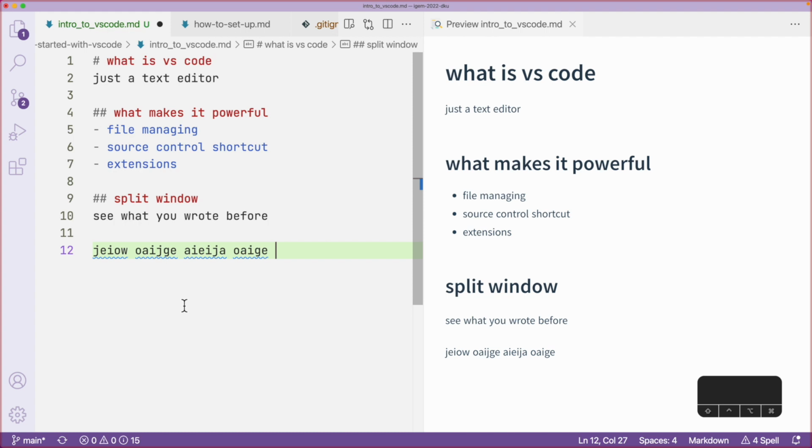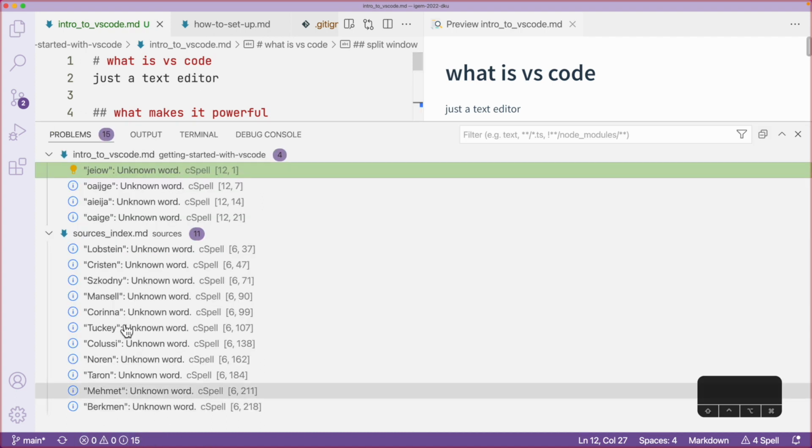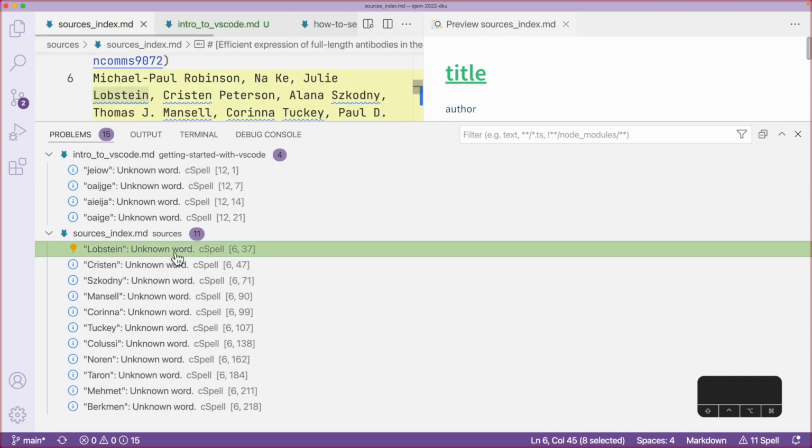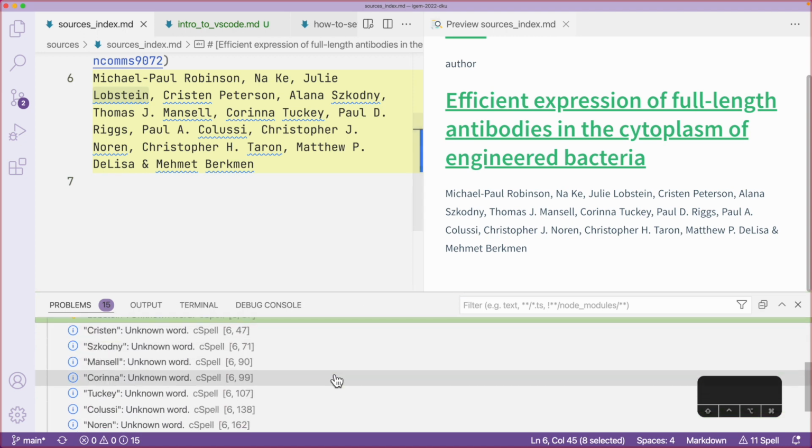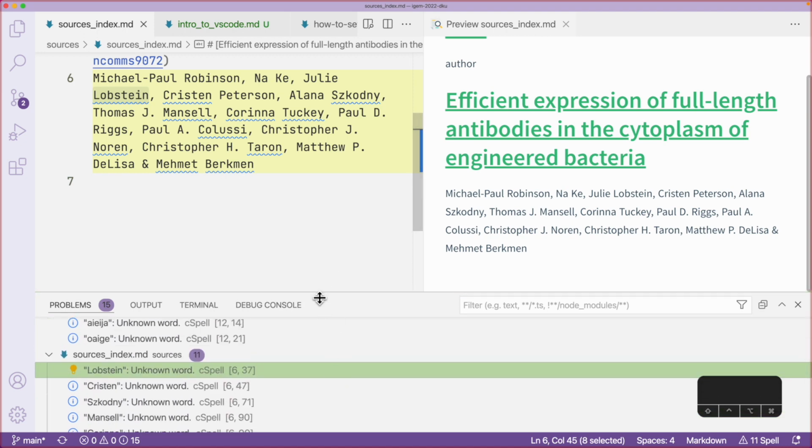If you type some word that the code spell checker doesn't know, but it actually is a word, and you want it to not complain, you can just ignore the complaints. Let's say here, I want code spell checker to not complain about this.